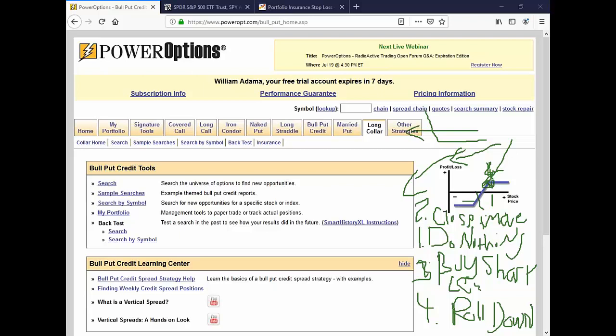So if I go 2 months out, that's essentially 4 cycles, right, that I would have had. But rolling down and out usually involves increasing the maximum risk. So if it continues down, you have a larger risk because you had to open the strike prices to get that better net credit. Okay.